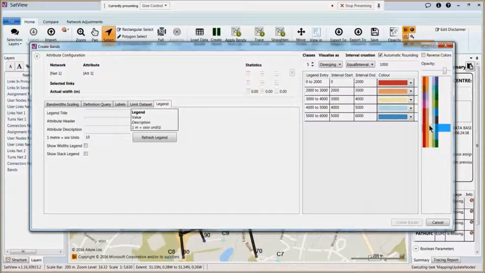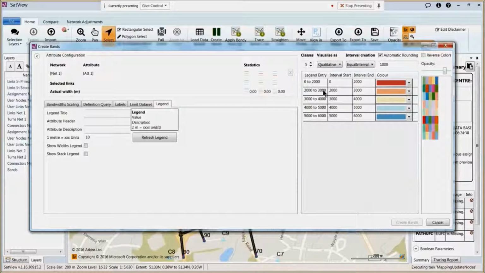And if you go up there and change from diverging to qualitative, then with qualitative, if you select one of those, that is where they are each different. So it could be something like road type. It's not a value that increases or decreases, and it's not something that differs to either side of something. So it's a qualitative value.